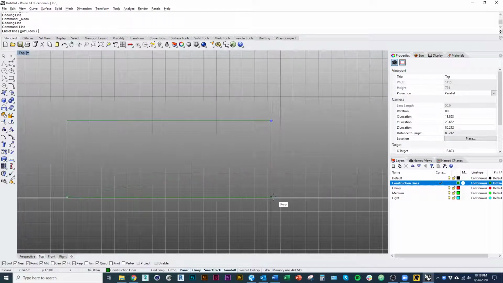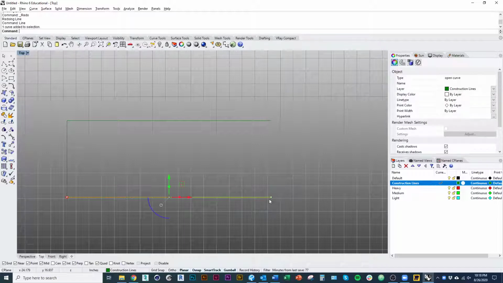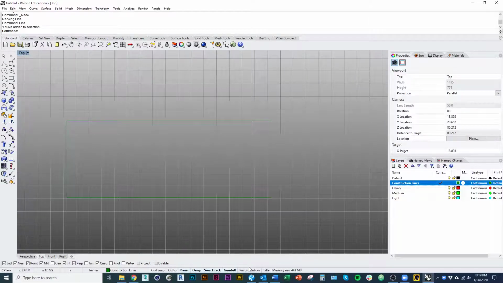So for example, I can drag it down to here, and we can see that holding Shift, I'm aligned to Ortho and I'm aligned to the, rather than typing in the distance again, I could just align it to that endpoint using Smart Track. That's something that's pretty useful with 2D drafting in Rhino.